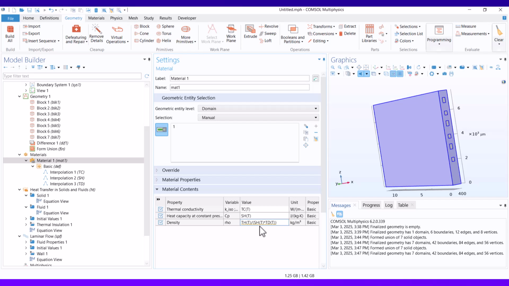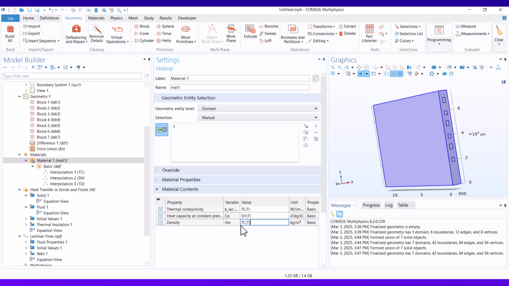No mistake. Let's fix it. What's the problem? THT is wrong. It should be TSC, thermal conductivity, ratio to the product of heat capacity and thermal diffusivity. It's correct, but what's the error?